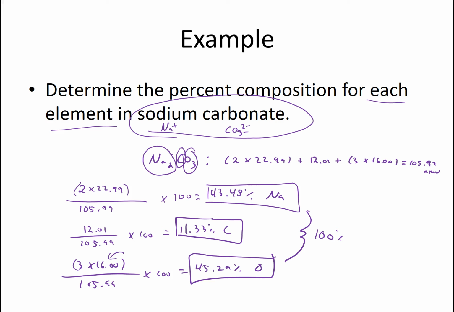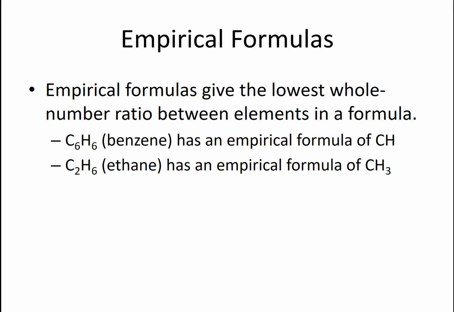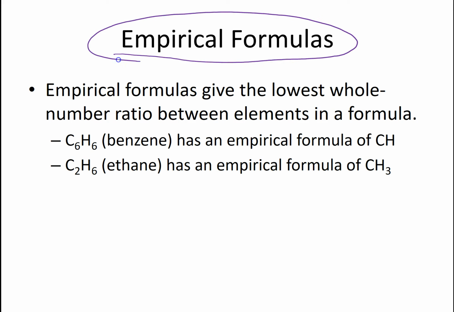So when does this get more complex? That is when we are using percent composition to determine an empirical formula. So let's do a quick definition. I know we've been exposed to this already, but an empirical formula is simply taking our ratio of the different elements in a molecular compound and reducing it to their lowest whole number ratio.